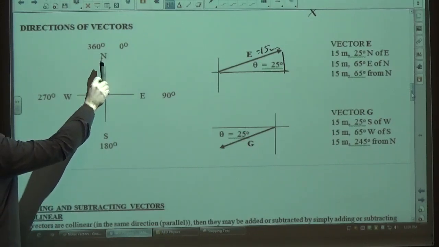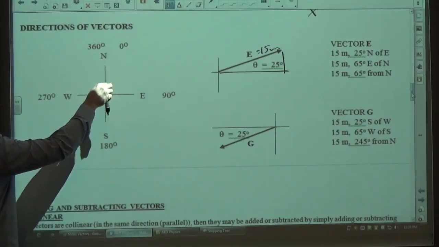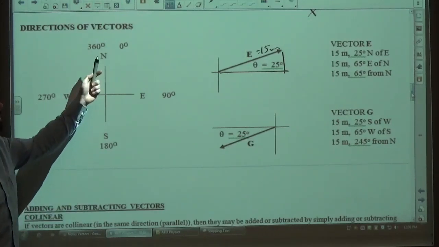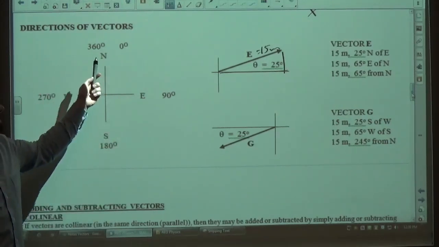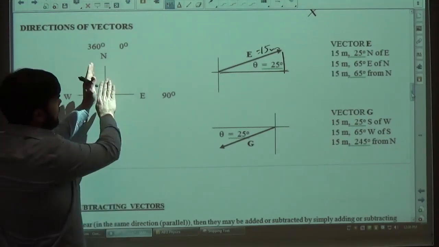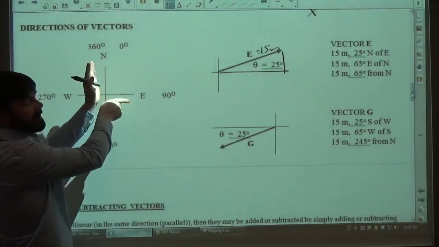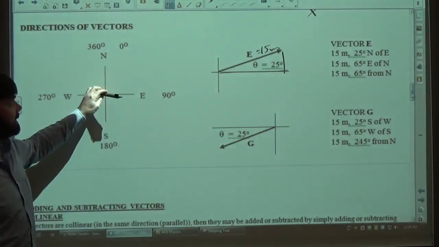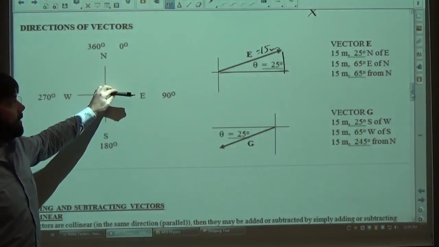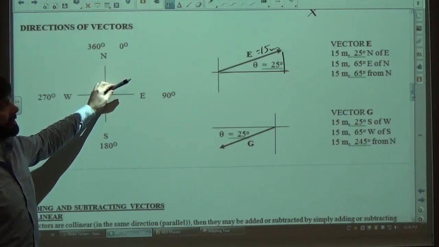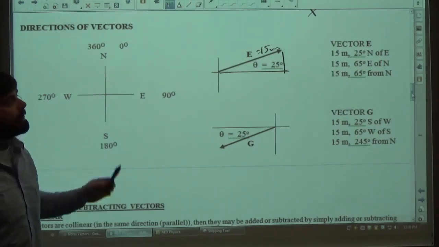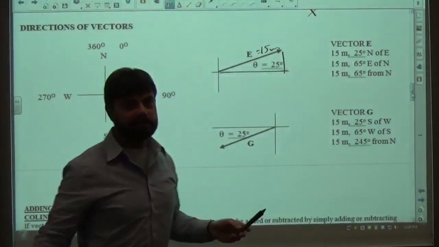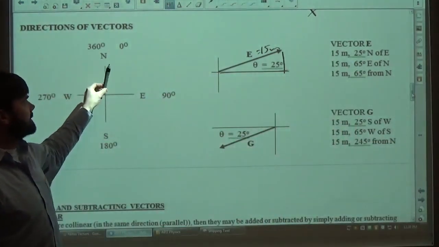So north on the piece of paper is normally considered to be the top, east to the right, south straight down, and west to the left. So we go clockwise around as the angles get larger. Oftentimes our playing field is somewhere over here if arrows are pointed up and to the right. So we can say that this is 25 degrees north of east, so above the horizontal is one way to measure that, or they would just say that it's 65 degrees east of north, so north being here, 65 degrees toward the east direction.